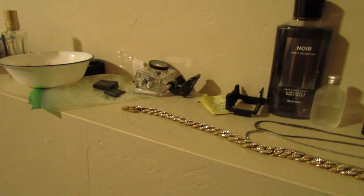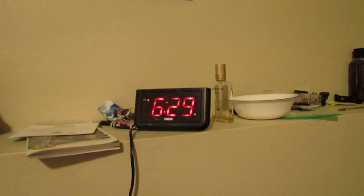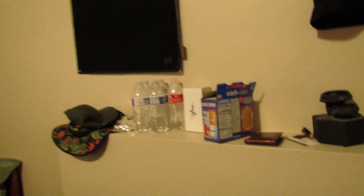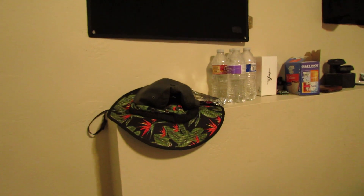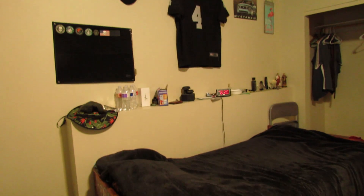This is my brother's half of the wall. He's got his watch collection and usually it's pretty clean up there, but he hasn't cleaned it in a while. That's his fake chain, his bowl, his disgusting jersey, his posters, and our alarm clock — very useful for telling the time, which we never use. Then he has a Pop-Tarts box, a bunch of water, a couple hats, and that's our patch wall — those are mine and his airsoft patches, though we haven't put anything on there for a long time.